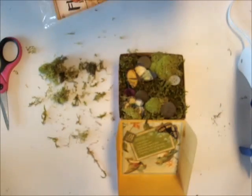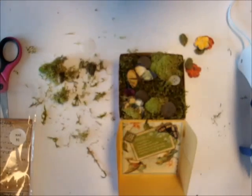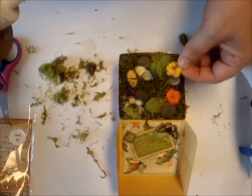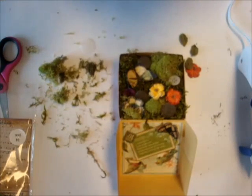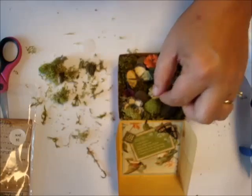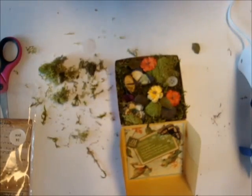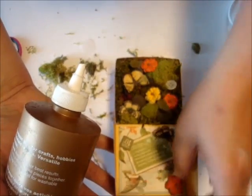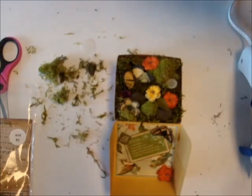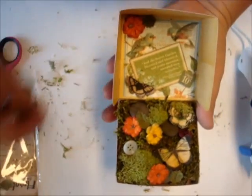And I'm going to take out these gorgeous, I'm going to use some petaloo flowers because they're so pretty, and they really stick quite well. But look at how vibrant and just plain cute they are. Holy cow. And you only need a few to really get a sense of a garden. How cute is that? And I'm going to maybe add this up there. And one more. So there is our interior all done up.